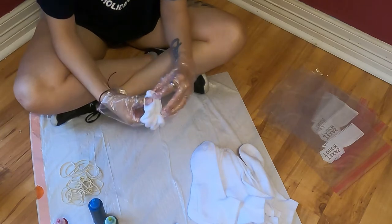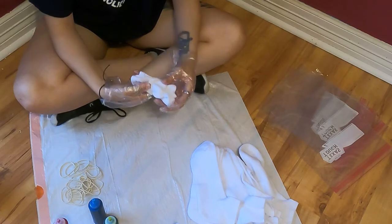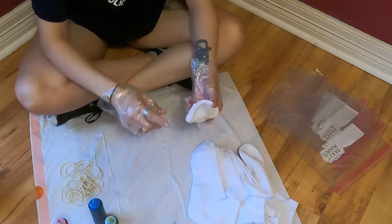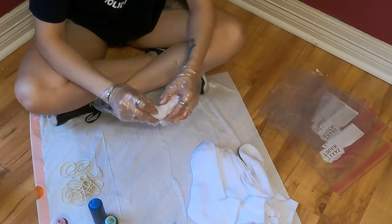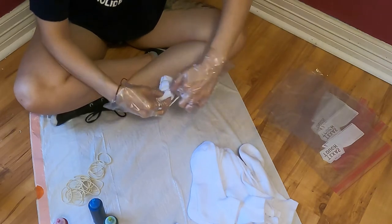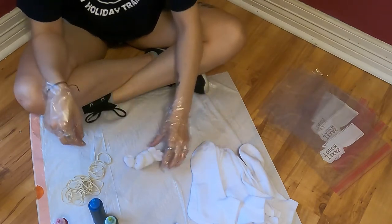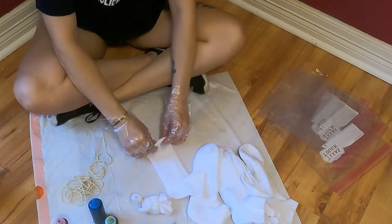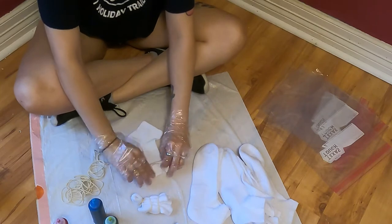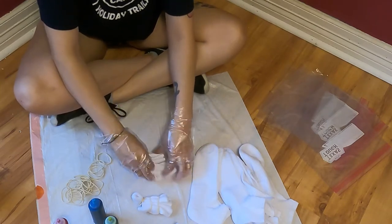And then I'll probably fold this in down as well. Yeah, because anything that you have sticking out is gonna take the color. So we'll probably just fold this down one more and add that on. It may look a little different, but that's okay. Okay, we're gonna do the same thing with this other one, since we're doing pairs of the same thing.